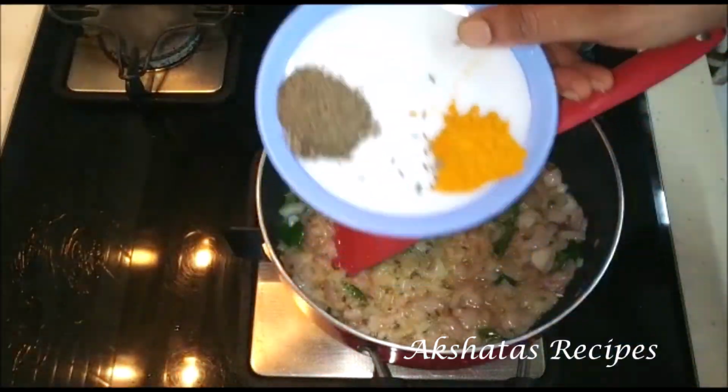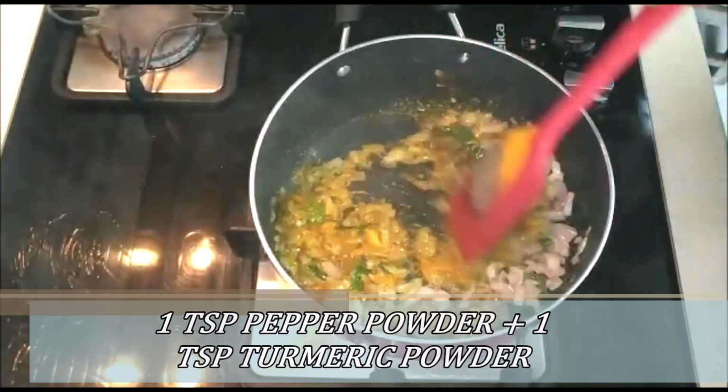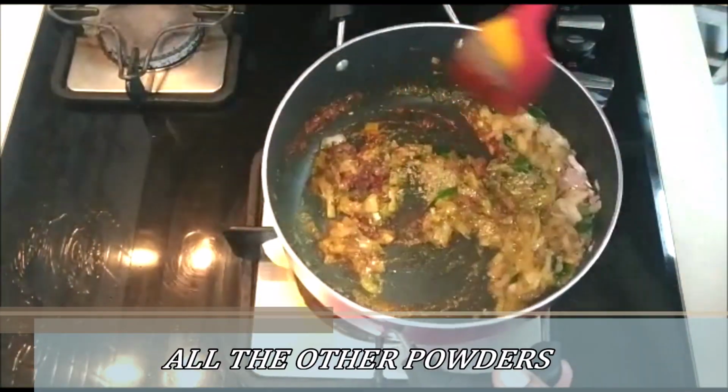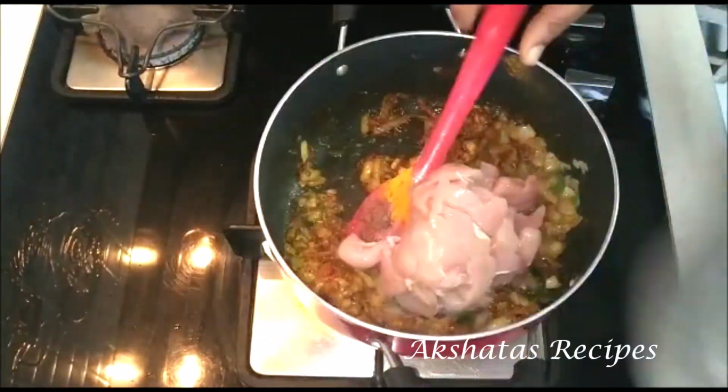Next, we're going to add the pepper powder and the turmeric powder. Fry that well. And now we're going to add all the other spice powders that I showed you all in the beginning of the video. And you'll get this beautiful aroma of the curry leaves and all the masala.